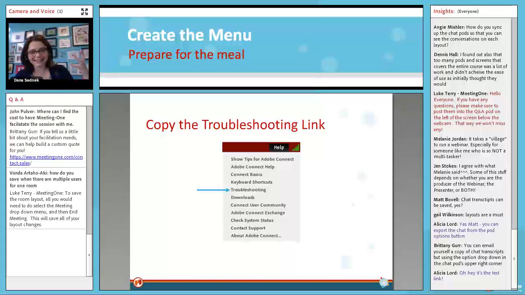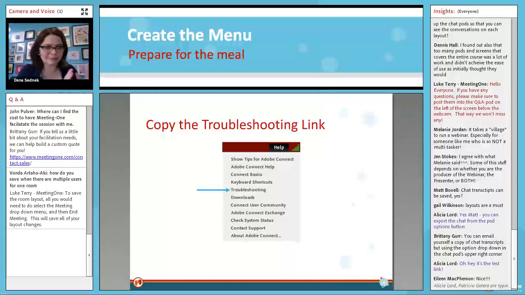Oh, hey, yeah, it's test link. It is the test link, Alicia, exactly. You can copy that in your own Adobe Connect meeting room as you're setting it up. If you copy that troubleshooting hyperlink, just paste it onto a Word document or put it somewhere that you know it, so that when people are having some troubleshooting issues, you can either direct them to the Help drop-down troubleshooting or you can just send them the link directly.